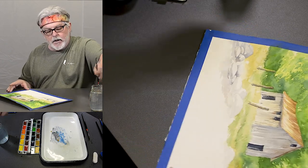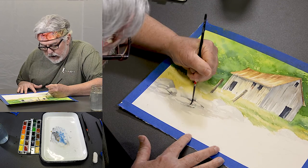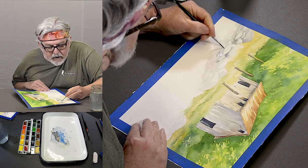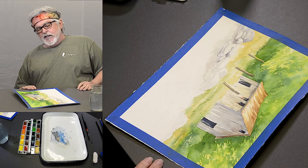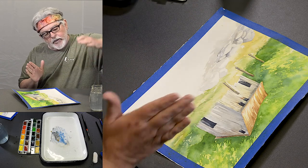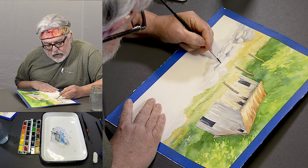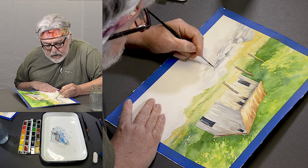As you can see, I put that on dry, but then I can go ahead and soften it up a little bit. So I can create little bumps, little crusty, little jagged edges. Like I said, it doesn't have to be smooth. In fact, I think it's a little more interesting if it isn't.